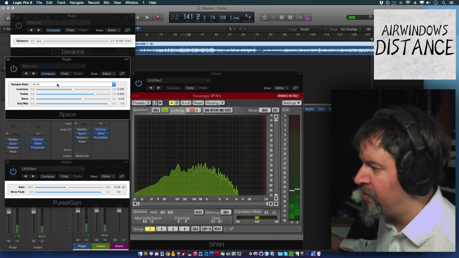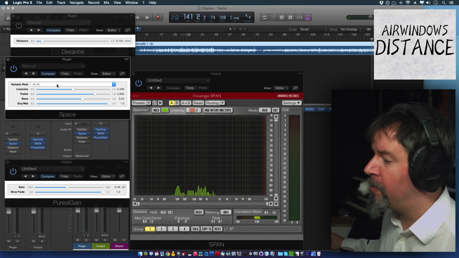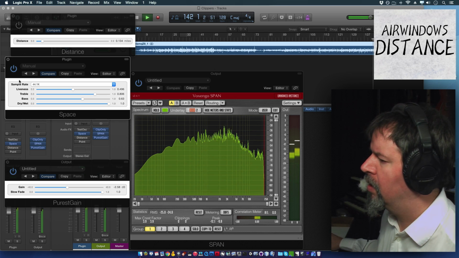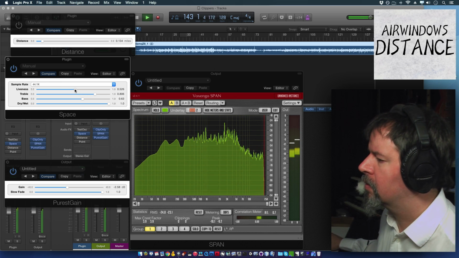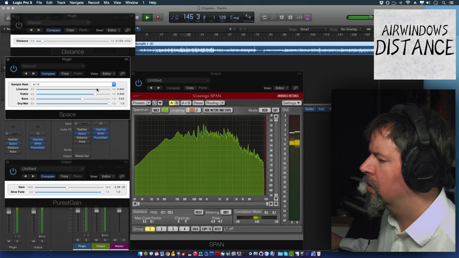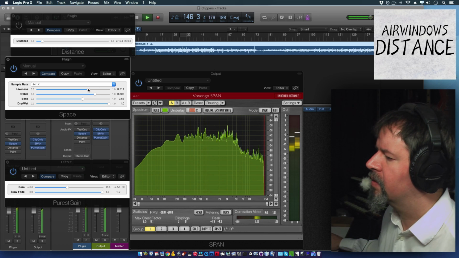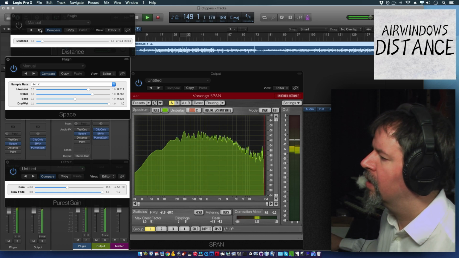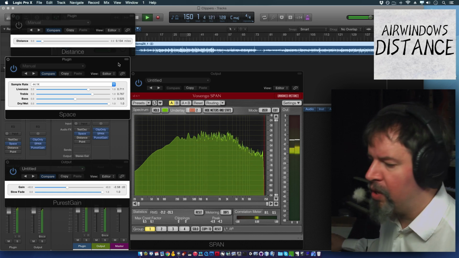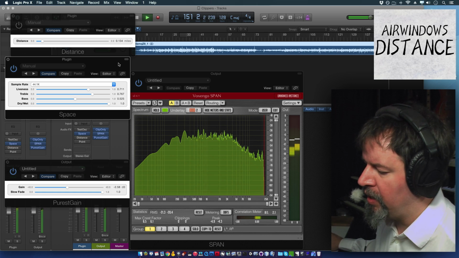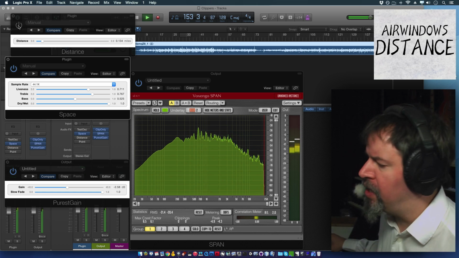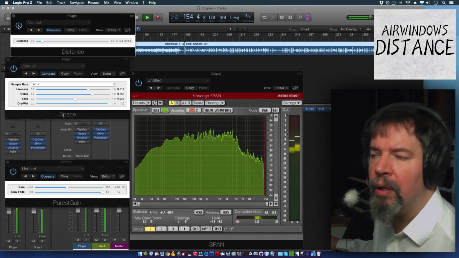Space has this funny thing of if you're dicking around with the sample rate a whole bunch, sometimes it gets overtones in there, so we're going to make those go away. And so we have a sort of deep, chambery, warehousey kind of thing going on. And then when we put distance in, it becomes a lot realer.